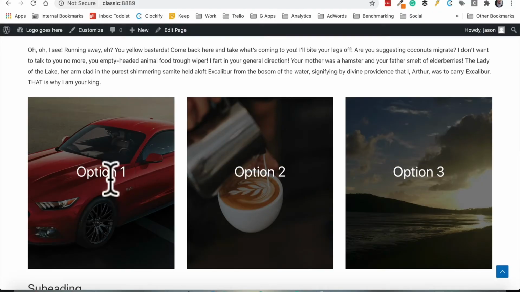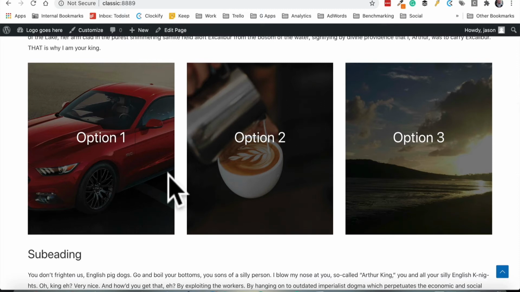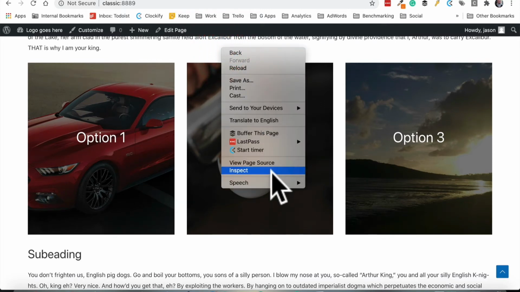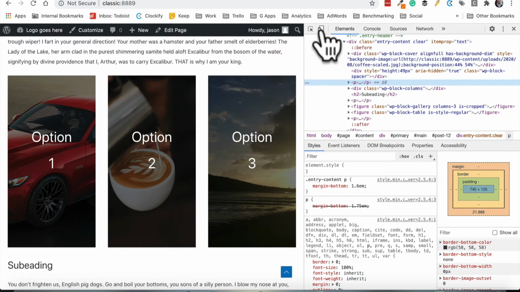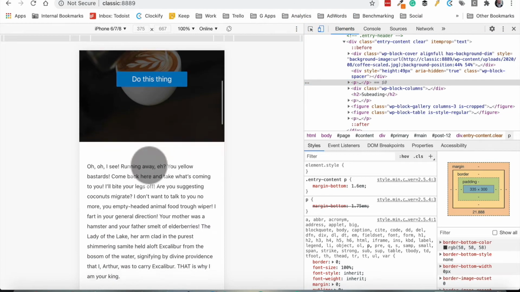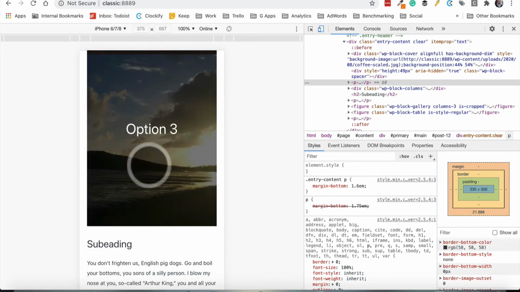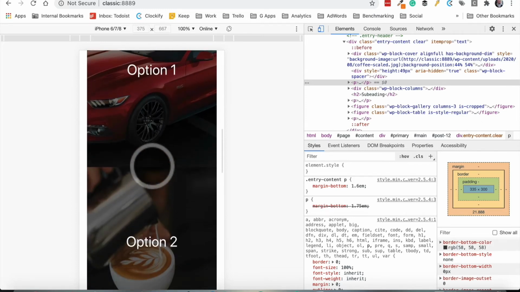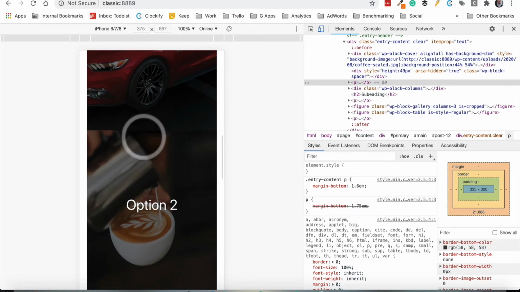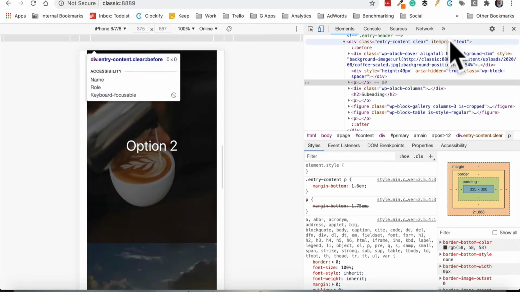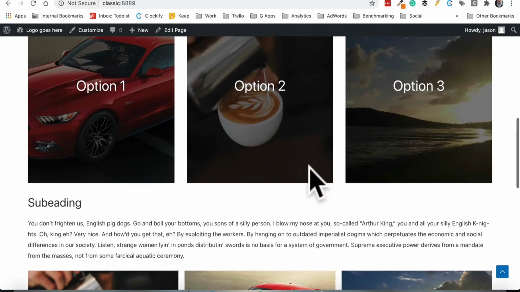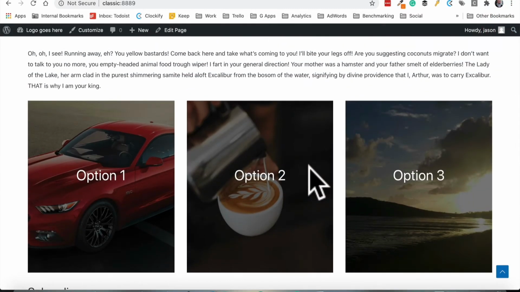So if you've got some options down the page and you want to display them nice and visually, the background image with some text and some buttons over the top is a nice way to lay it out. And if I was to just pretend to be a phone for a minute, as I scroll down, we'll see here, instead of stacking them side by side, it's stacked them one on top of the other. I could probably add a spacer in between those things for that vertical stacking, but I won't worry about that right now. But you can see how it will stack them vertically on a phone, and you can tinker with some controls and some spacing if you need to.